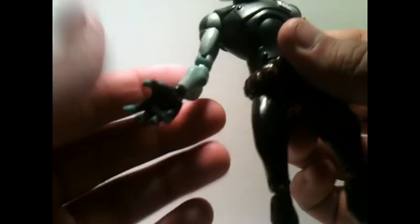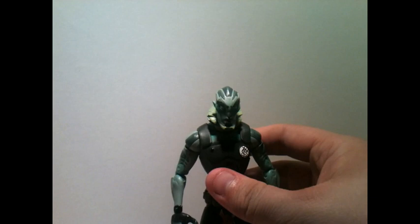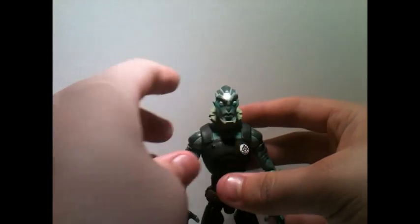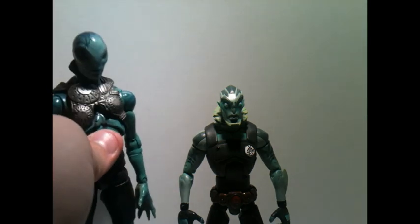But yeah, this figure just looks really nice. The articulation's there. The look, as I said, is there. Posability, yeah, I mean, he's just a little bit hard to stand, but he's not really horrible. And I'll compare him with the only other version of him I've got. There is also a version from that line that has the animated or the comic style Hellboy. I never had him. He looks decent though.